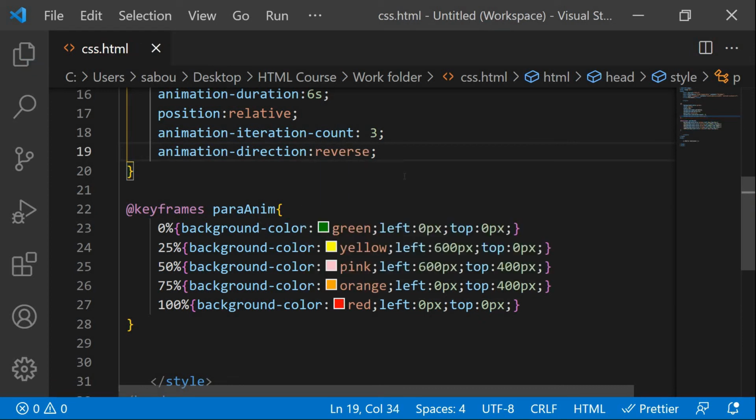So here with the reverse property, we're gonna play our animation from the beginning in the reversed way. Alright, so let's have a look at the browser. Let's refresh, and you see, so from the beginning, our animation is reversed. Alright, so it's gonna play 3 times. Now this is the second time, and then, so this is the third time, and then it will stop.